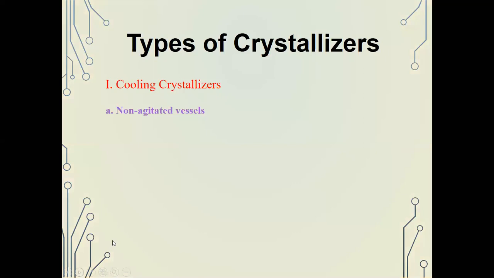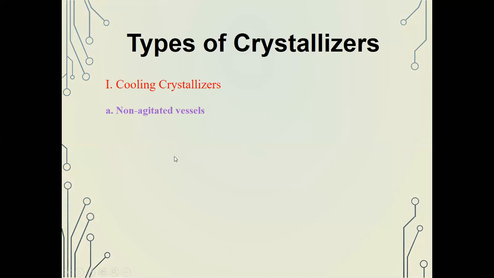Now we go to the types of crystallizers. So those are just introductory, the process of the formation of crystals, to the actual design of crystallizers. And in terms of the crystallizers, they are actually divided, if I'm not mistaken, into four different groups. And under each group, we have also different crystallizers classified.